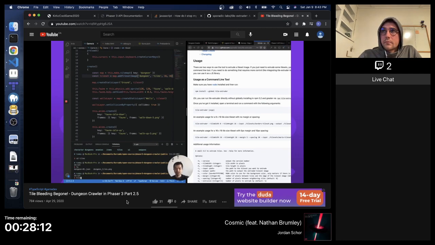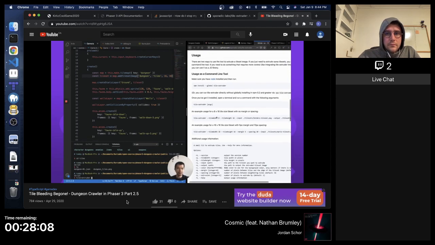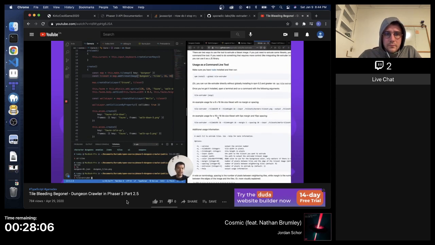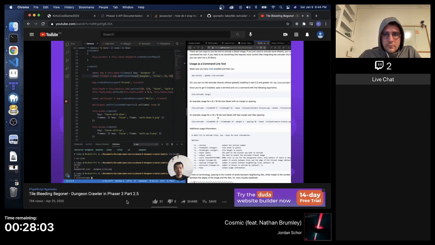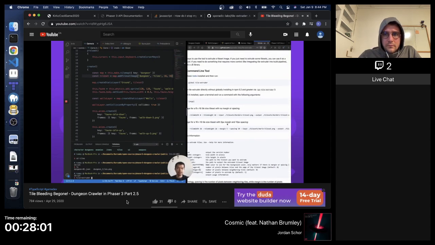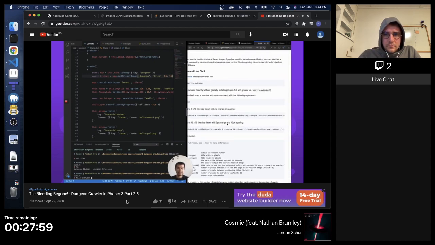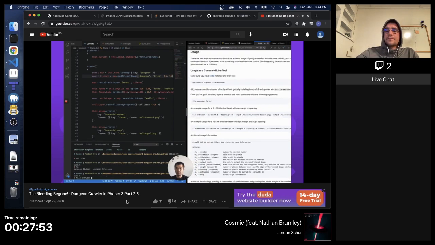We've got to give it our tile width, tile height, the input tile set, and then an output tile PNG. We're going to basically follow these directions. There's really no more to it than that. Then we're going to make some updates in Phaser, and you'll see that it'll be fixed.